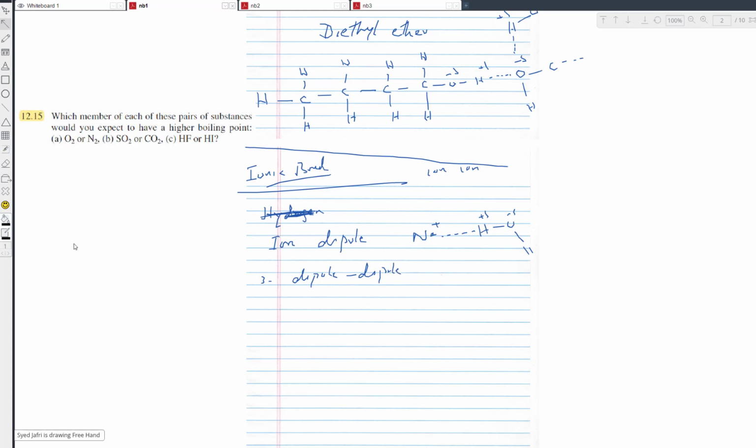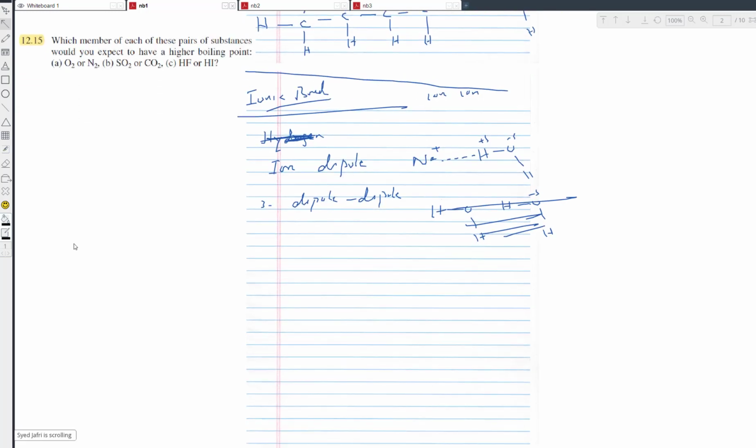Dipole-dipole interaction, like between two polar molecules. One polar molecule like water, for example, another water molecule like this one, and they interact with... no, sorry, I'm making a wrong example. Let me show you. HCl, for example. HCl, negative, positive. And now another HCl is this one. And now that attraction between the positive pole of one molecule and the negative pole of the other molecule is called dipole-dipole interaction. But before this, the ion-ion is the highest priority, the highest interaction, then comes ion dipole. Third one, this one I can say is 4. The third number, which I missed here, is hydrogen bonding.